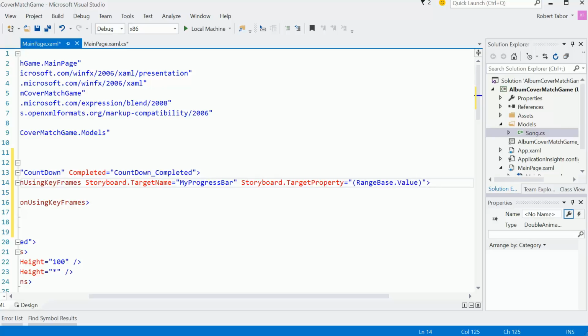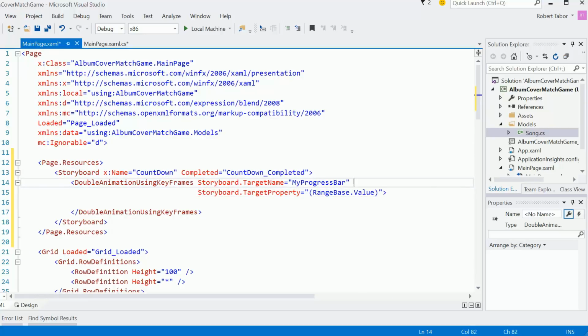Essentially what I want to do is set the Value. So typically with a progress bar, you have maximum and minimum, so I think that's pretty much what that's denoting. It's just using a base class called Range. And then there's one other property I need to set, which is called EnableDependentAnimation, and I'm going to set that to true.